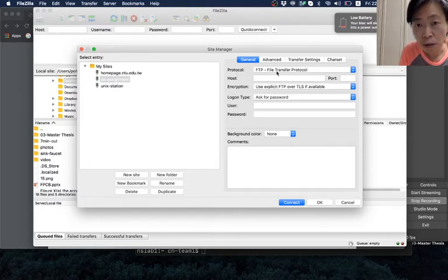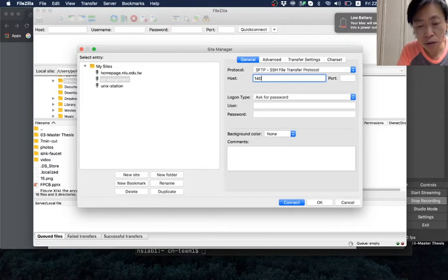First of all, protocol, it's going to be secure FTP. And the host is where you type in the IP address. And you allow the server to ask you for a password later.